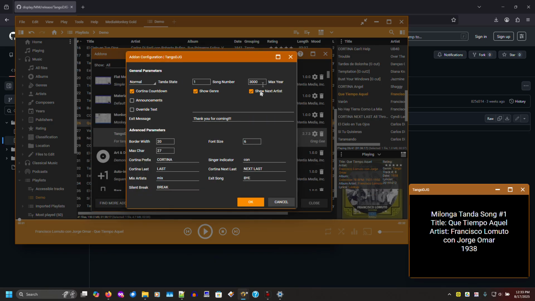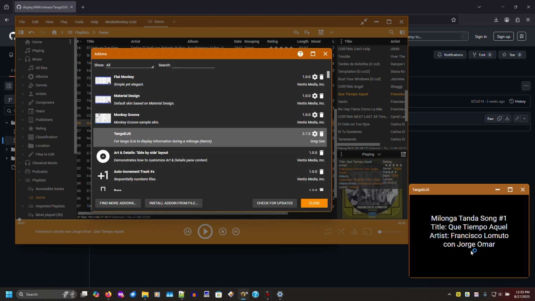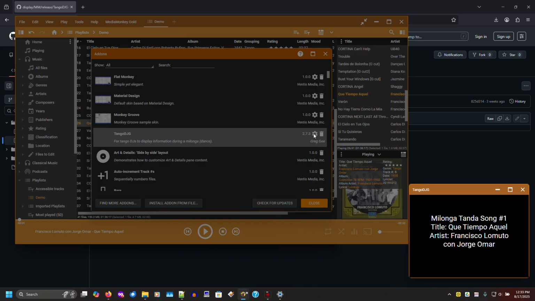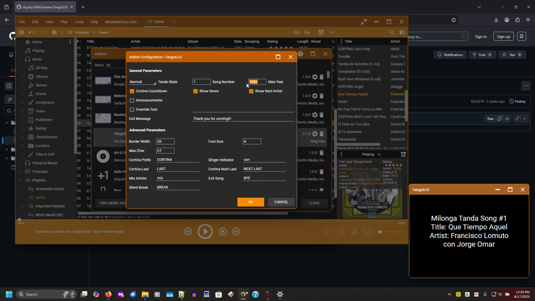In that case, I would put in a value of 2000 if I didn't have a chance to update all the songs. If I put in even just 1930, you can see it's not going to show the year in that particular case.